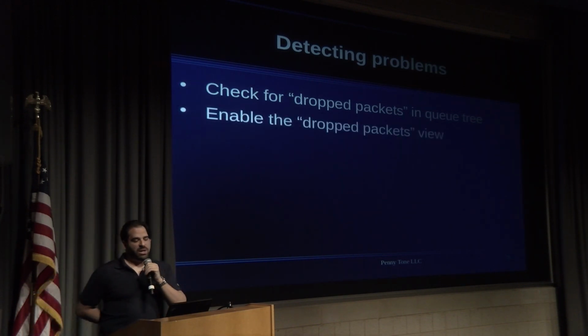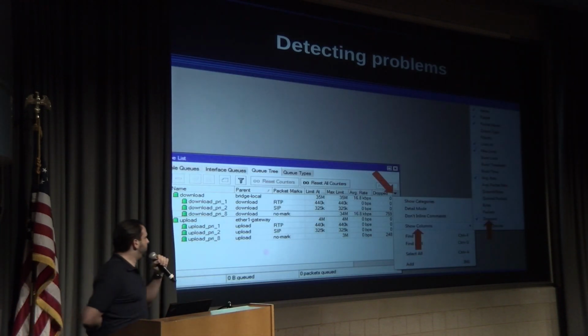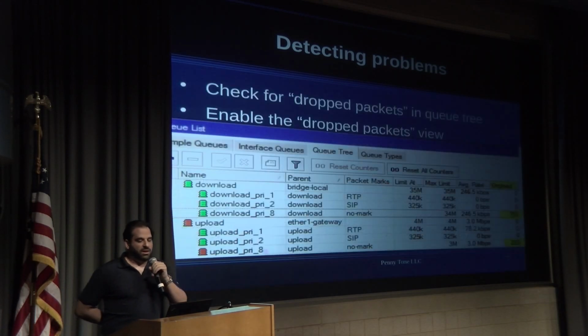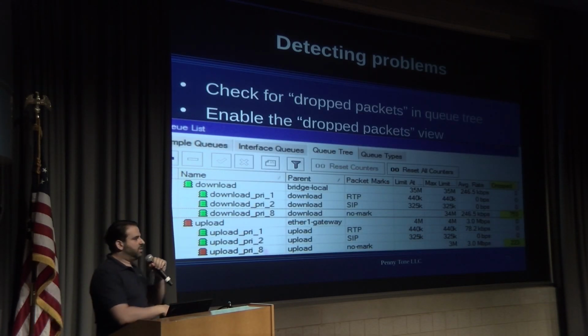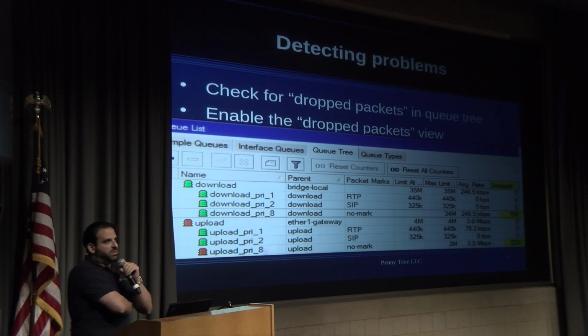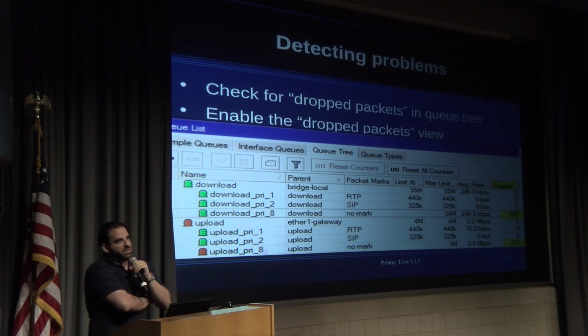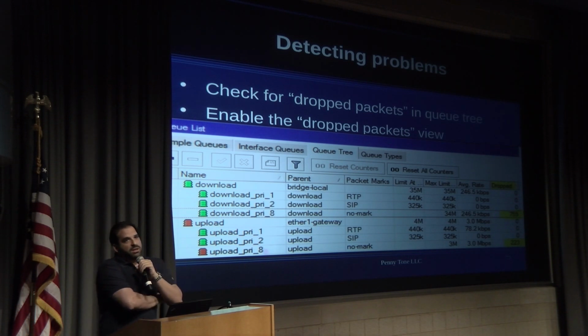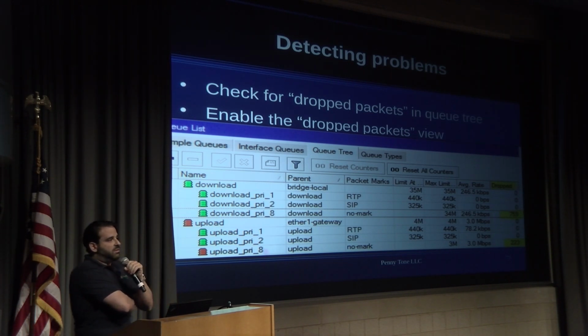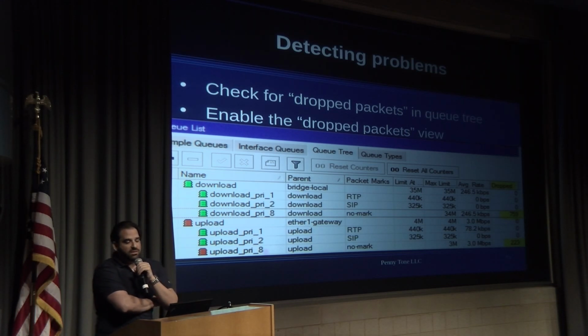And I enable the dropped packets view. To do that, you just go over to your queue tree, click the little drop-down caret on the top right, click Show Columns, then click Dropped. If you look on the right, you're going to see that we have dropped packets exactly where we want them to be dropped. If you see packets being dropped in other queues, then maybe you need to resize your queues, set new limits, and do another bandwidth test, to make sure you have the right kind of bandwidth available to the router and on the internet.